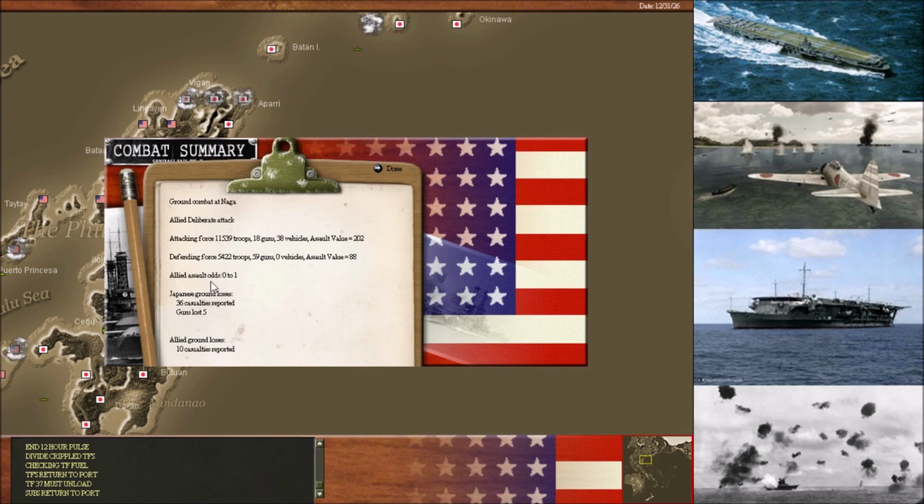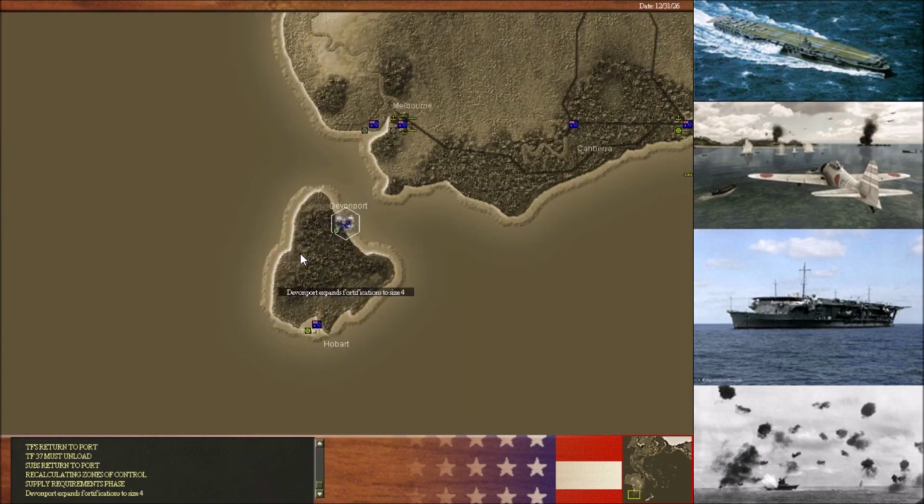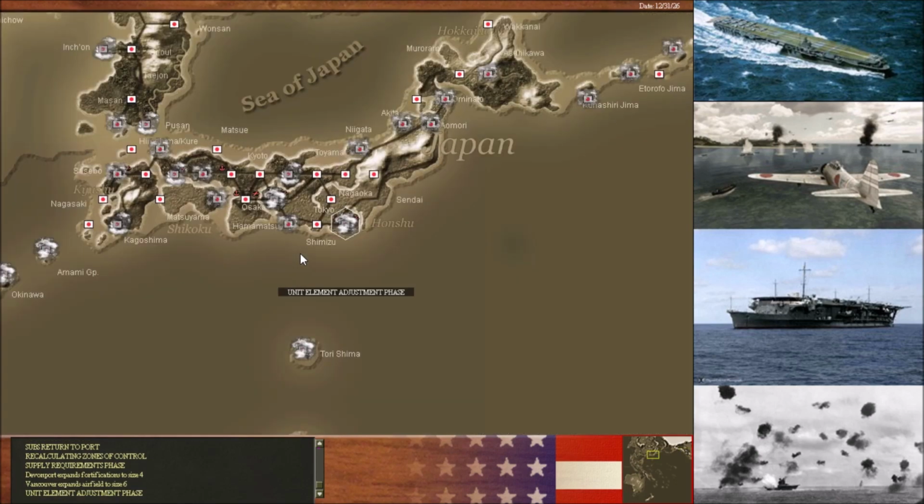Oh, 0-1. How can it be 0-1? We've got an assault value of 202. Of course, I'm taking a shed load of casualties there. How can it be 0-2? What a stupid game. You got that wrong. Unless, of course, well, we've got far more troops. They've only got 5,000. We've got 11,000. We should be getting at least 2-1 odds. True, they have got a lot more guns than us, but that's about it. I don't understand that. Seems something wrong there.